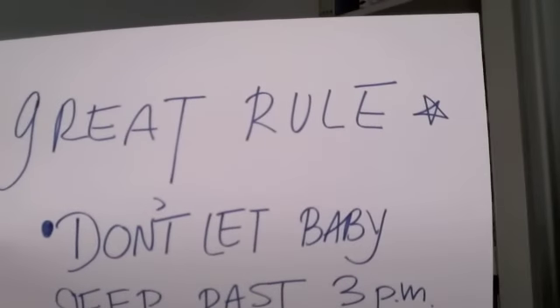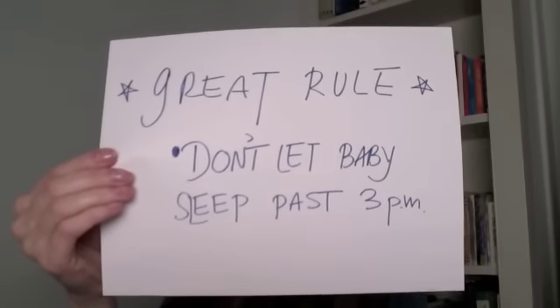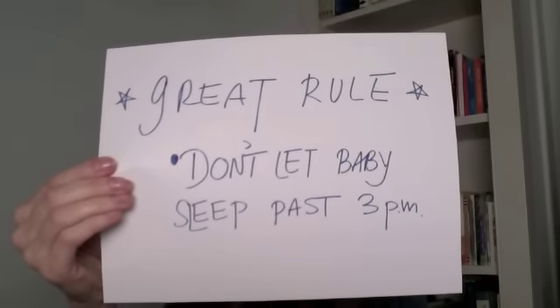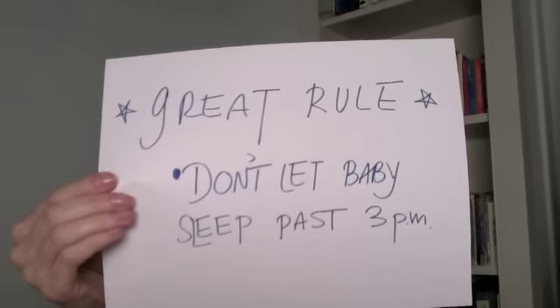But here's the one key thing now that your baby has joined the one nap club. One very, very key thing — a great rule — try not to let your baby sleep after 3 in the afternoon, because that will mean they're going to be fighting you on their bedtime. You really want them to have around 4 hours between when they wake up from their nap and when they go to sleep at night. Someone told me this a long time ago and I found it to be completely true with all of my 5 children.